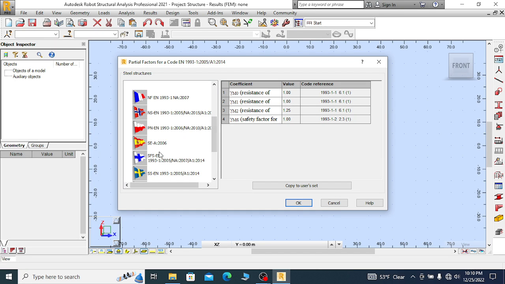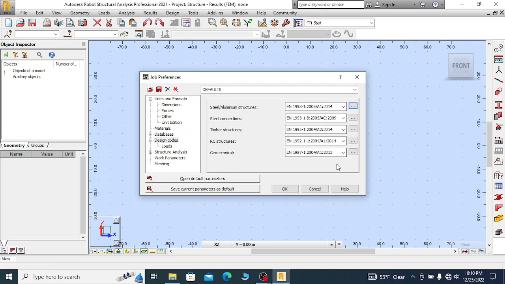The ACI code here, this is the American standard, so I can click this one. If I click this one, now let me show you here.